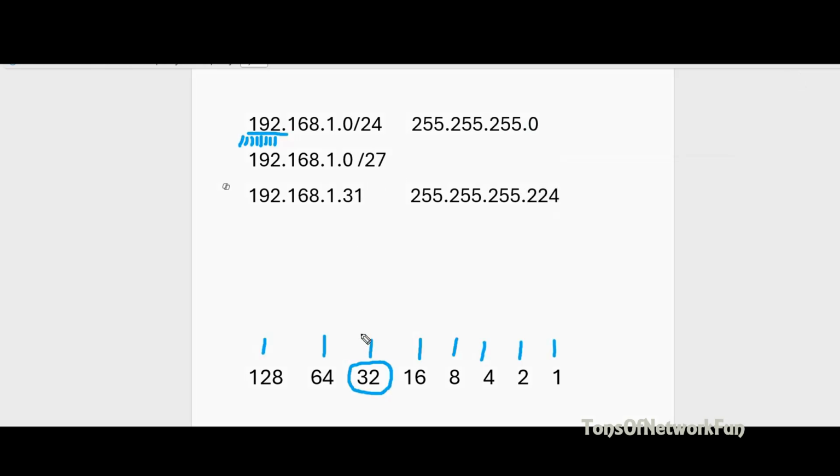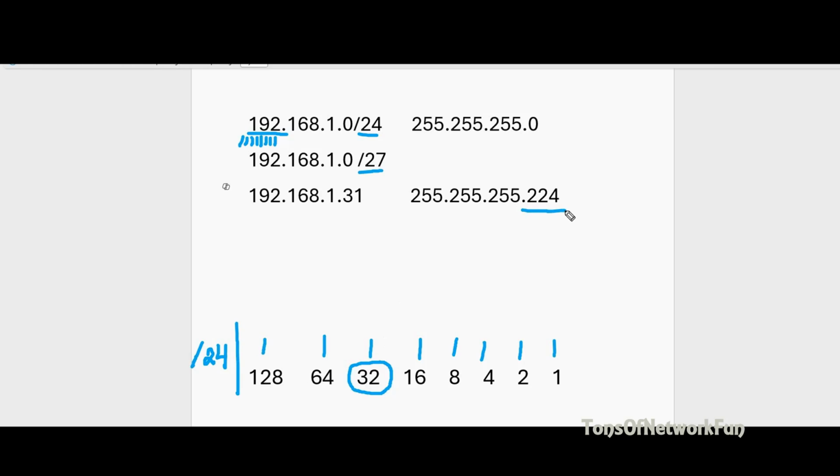Again, why /27? Before this, we were at /24, the default given to us. Then we borrowed 1 bit, 2 bits, 3 bits in total. So 1 bit is /25, 2 bits /26, 3 bits /27. We have the new slash value, and we add all the bits we borrowed until the last bit borrowed: 128 plus 64 plus 32 equals 224.